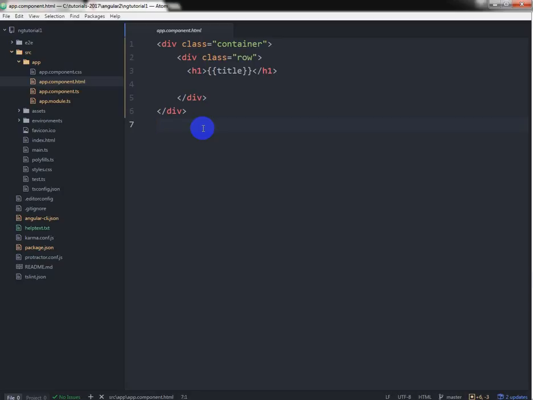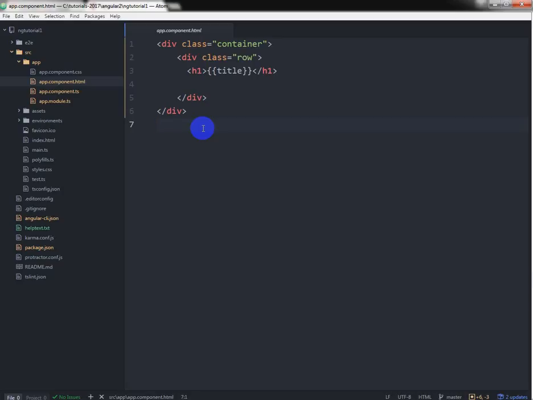If we create a form control array in our component class, we can easily communicate between the data model and our user interaction. We can retrieve data from the data model and show it in the reactive form, and we can save or update the data from the reactive form to the data model, and we can also use validations as before.